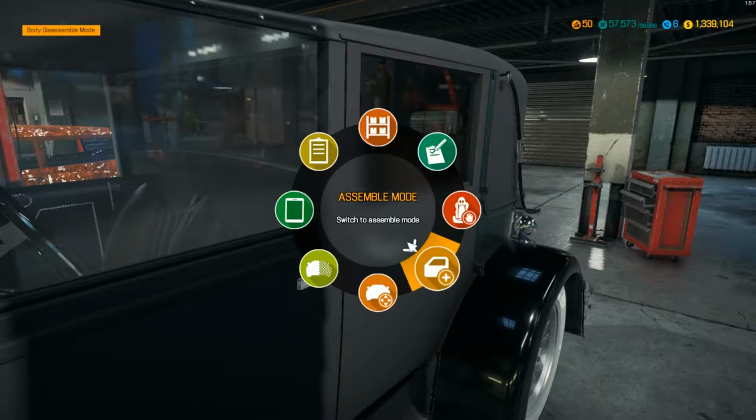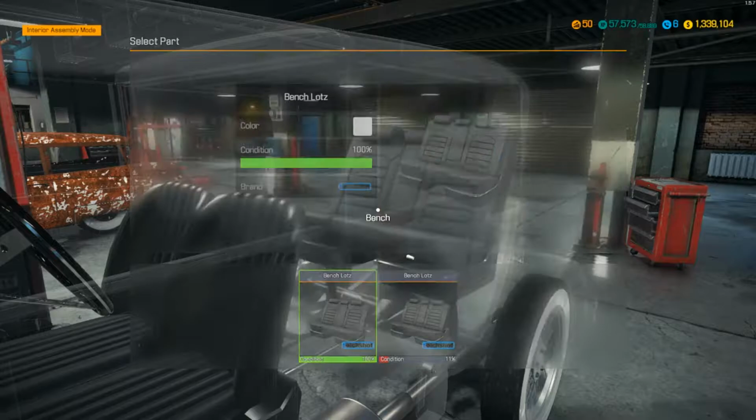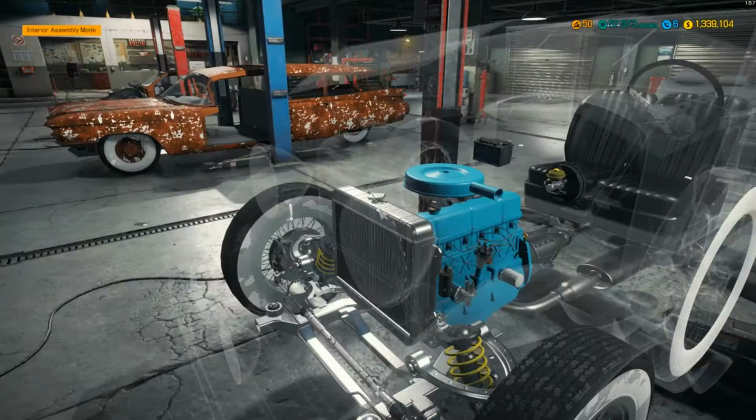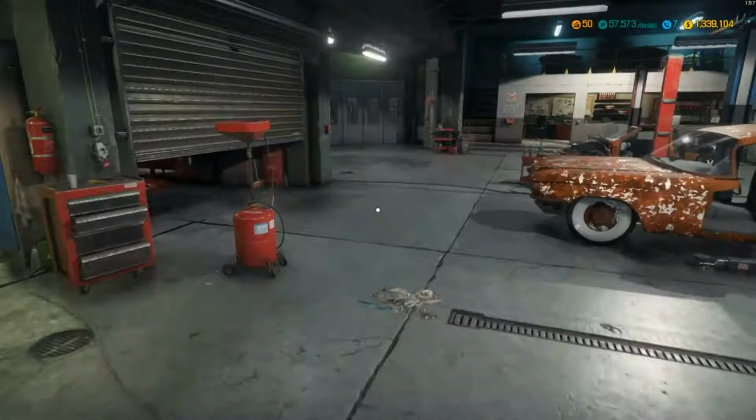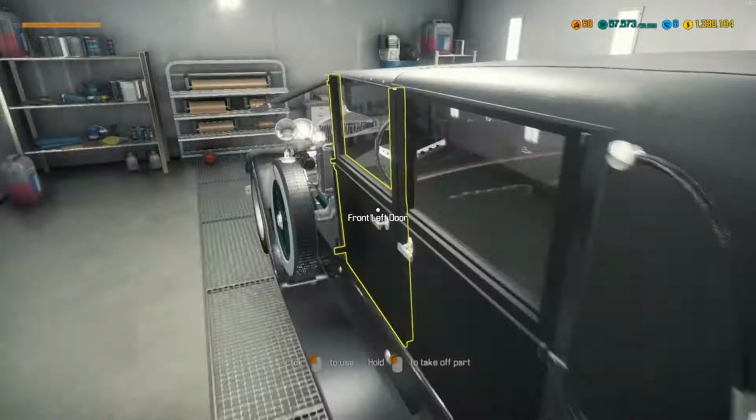Now I know we shouldn't stick the interior in before spraying, but again, it saves a bit of time later on. Let's now jump. Let's just move this whole car, look away, over to the paint shop. Move car to paint shop. I'm gonna fire it up first before I run it. So to look on it.